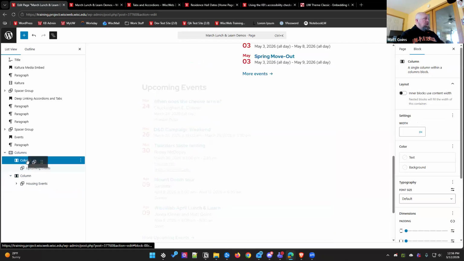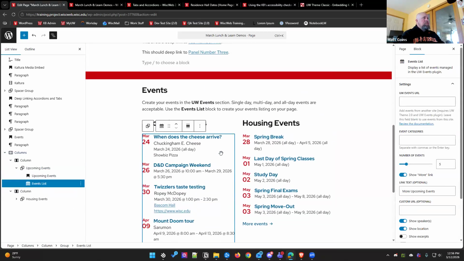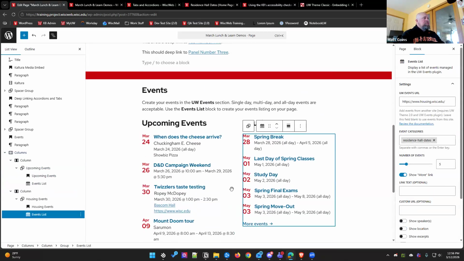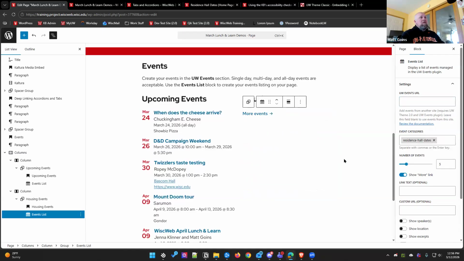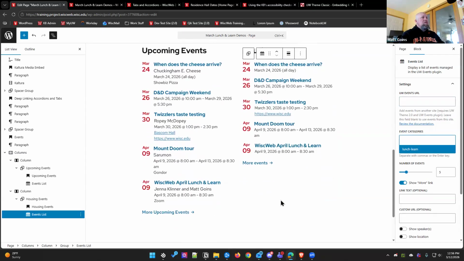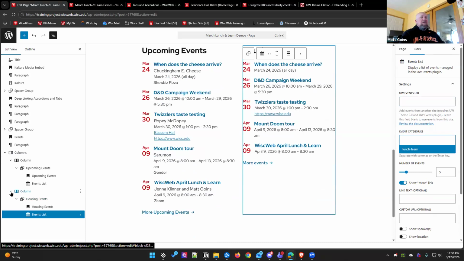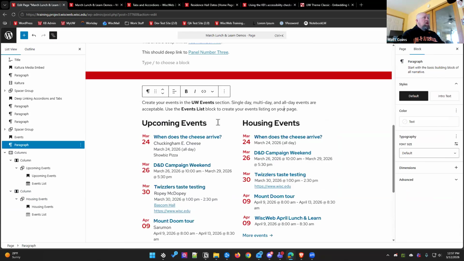Whoops, get in there. There we go. Let me get rid of this real quick. Whoops, and then we'll close that. And so there we go. And so now I've just created this little 2-column layout with events on each side of it.